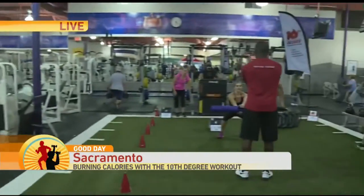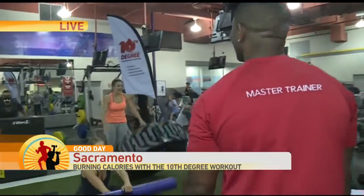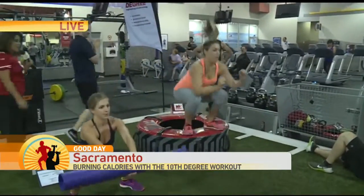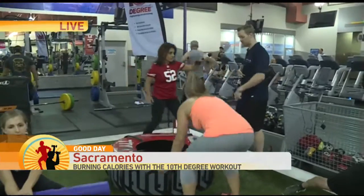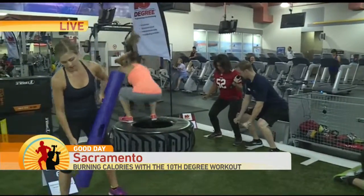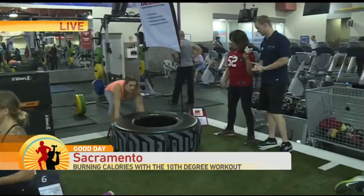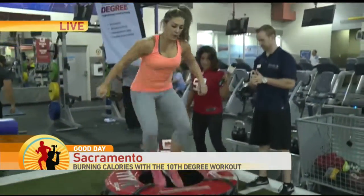Okay, one more thing I want to show you. Look, they've got this big old tire over here. This looks like a semi-truck tire. This one he's been telling me about all morning long. See, now she's doing it over there. She's flipping it. You guys remember I was out of breath last week. I'm out of breath again. We're doing a thruster into a box jump. So you want to squat low, grab onto the handles on your way up, squeeze the glutes up, flip it over, and then just jump onto the tire, into the middle, and back on the other side of the tire. She makes it look easy.